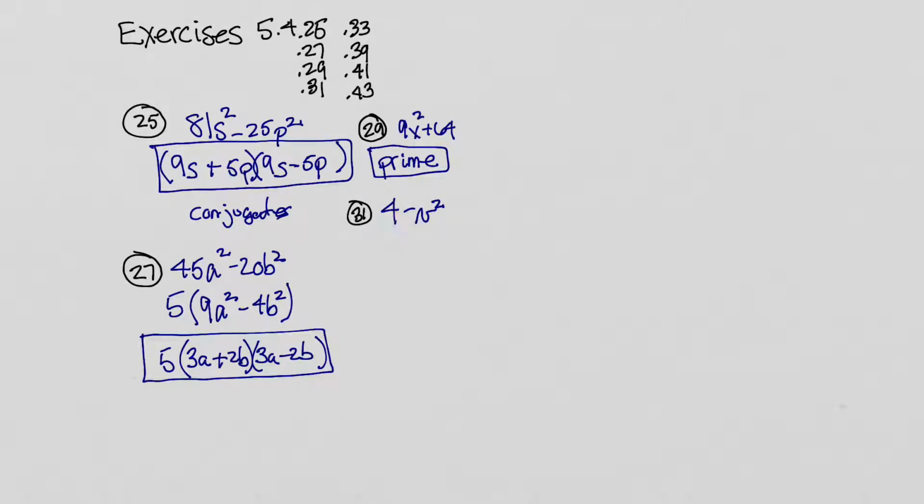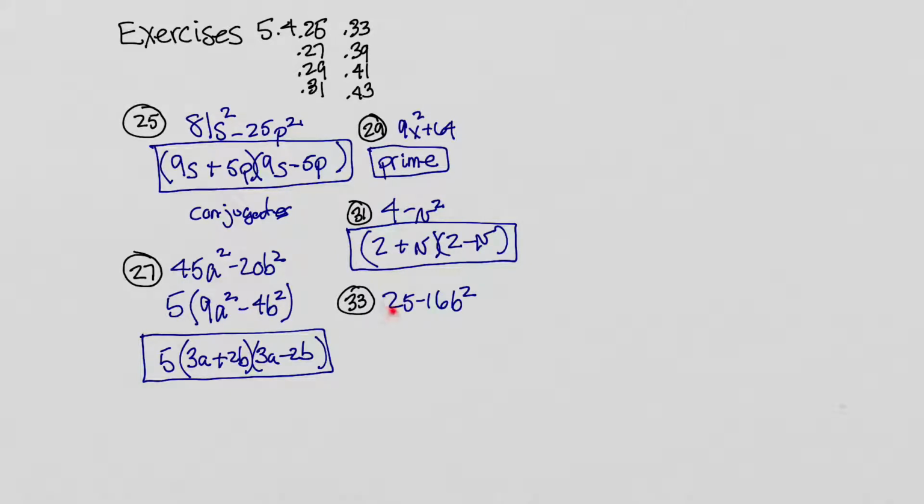31 gives us 4 minus v squared, perfect square, right? 2. V squared, square is perfect square, v. So let's write our two sets of parentheses and put in our conjugates. So we're going to get a 2 and a 2, a v and a v. One will be plus, one will be minus. This one looks just a little bit different because this time we got the constant first and the variable second. Usually when we looked at these before, it's just the other way around, right? Like up here. Variable first, constant second. Variable first, constant second.